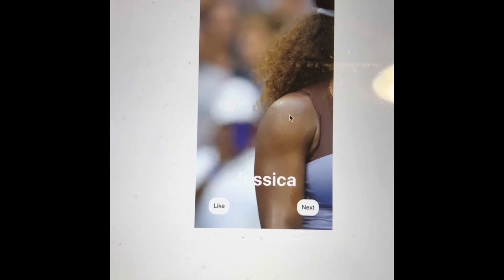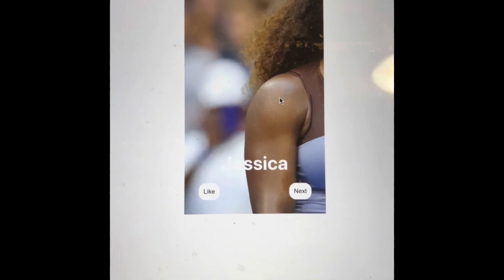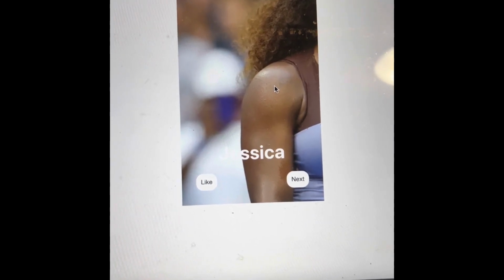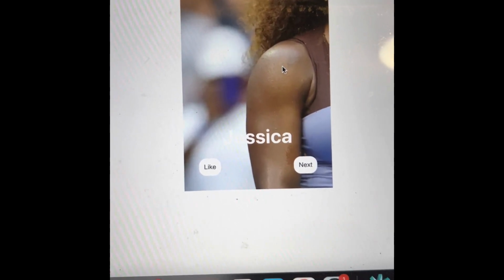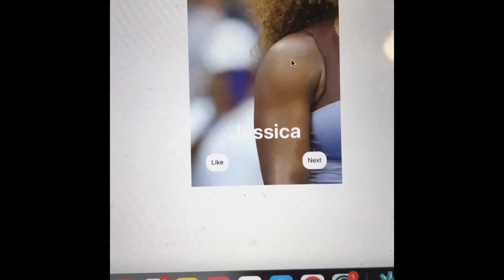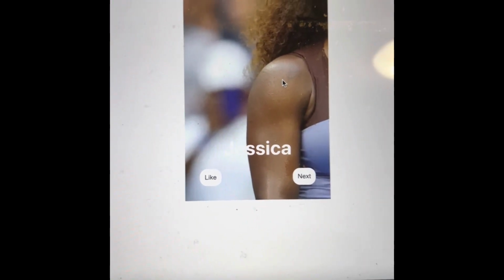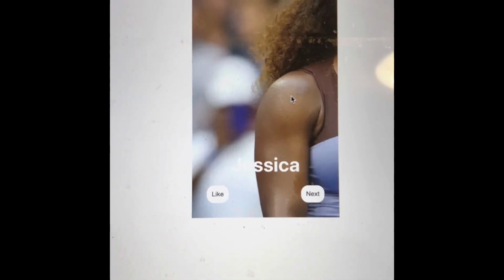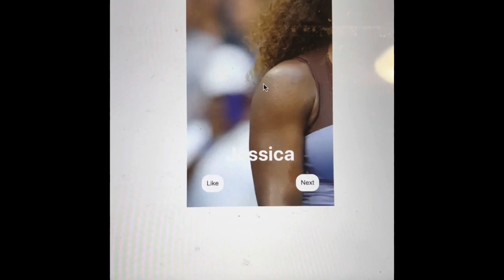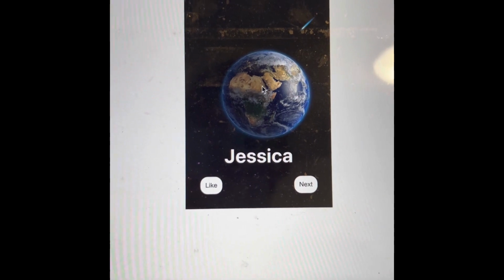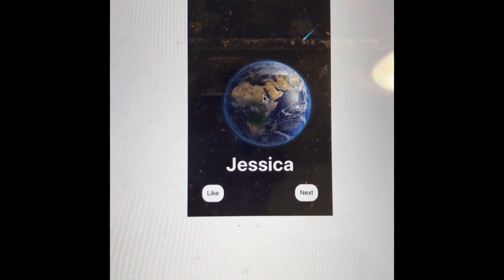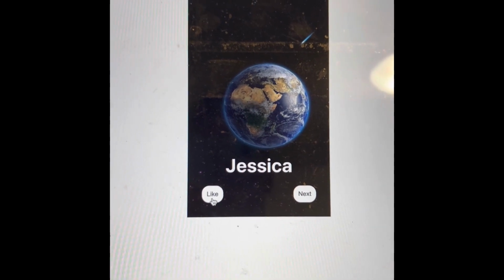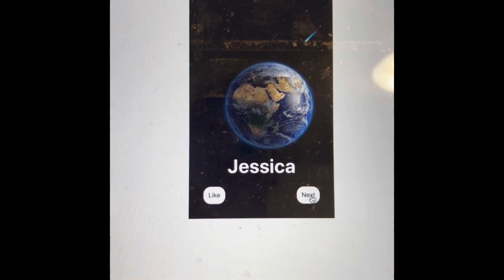So as you can see, we decided as part of our design to keep it simple. 2 photos and a name. Also, what will be included later on is a bio, as well as their university and their sport. But for this demo, those are not included here. So we kept it simple, 2 pictures. There's Jessica's second picture, very into space. And then you can decide whether or not you'd like to like them or go on to the next person.